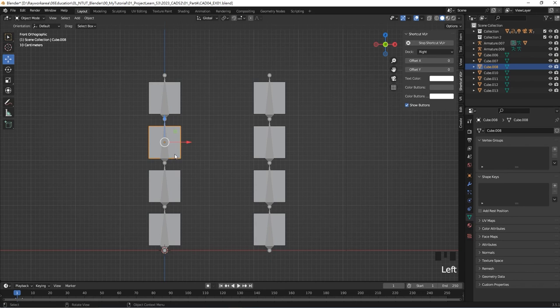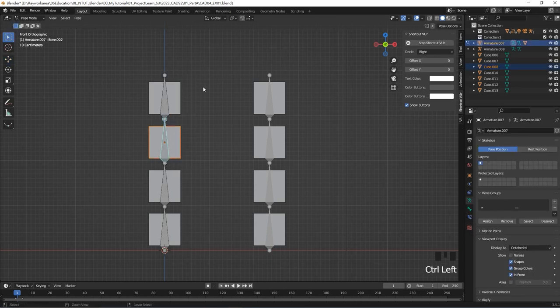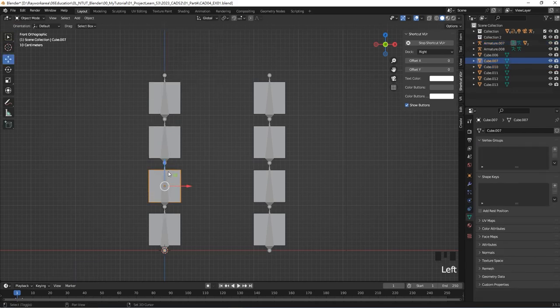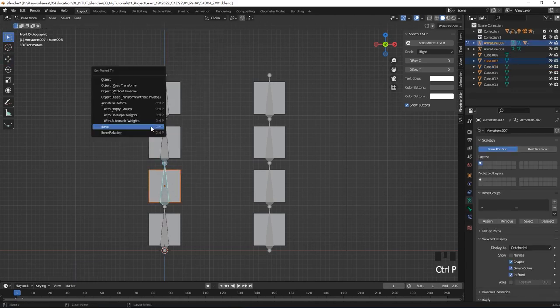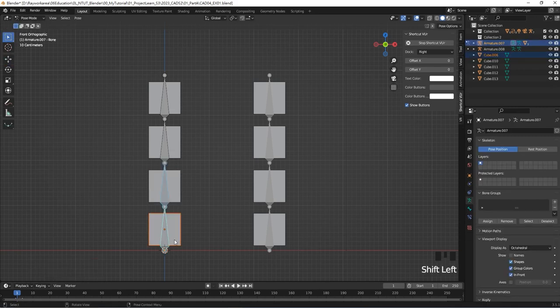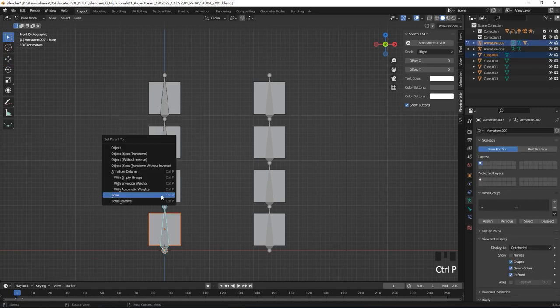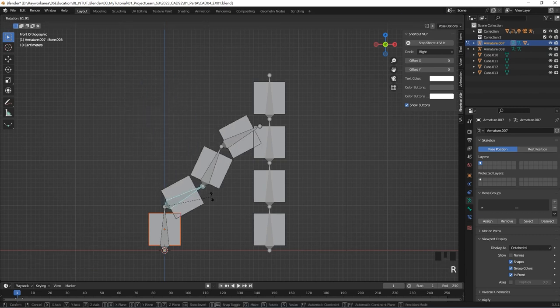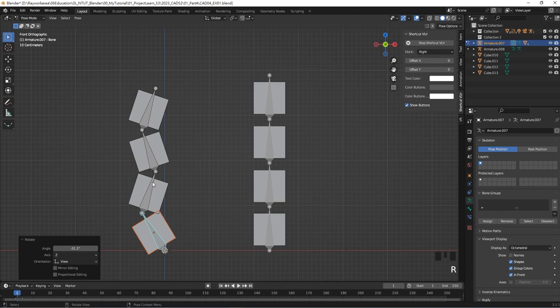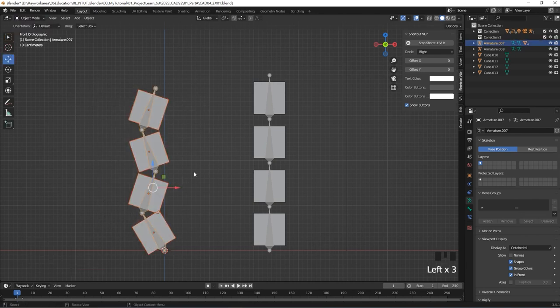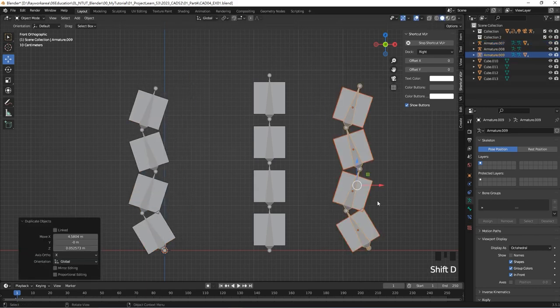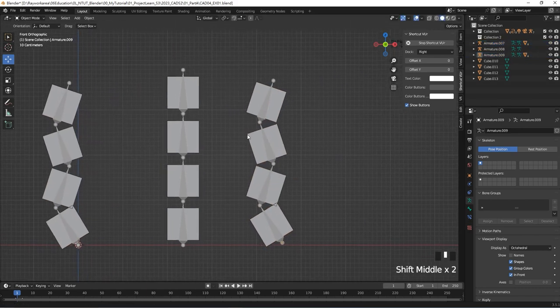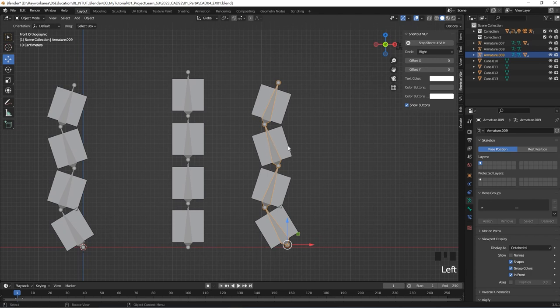Let's do the repetitions, just follow the same operation. Choose the box, choose the second bone, Ctrl P, bone. Choose the box, choose the bone, Ctrl P. Okay? So now as you can see, the boxes will be controlled by different bones. So that's the reason we want. Alright? So once we finish this operation, let's press Shift D, move one more. Still keep the rigging, keep the parent relationship.